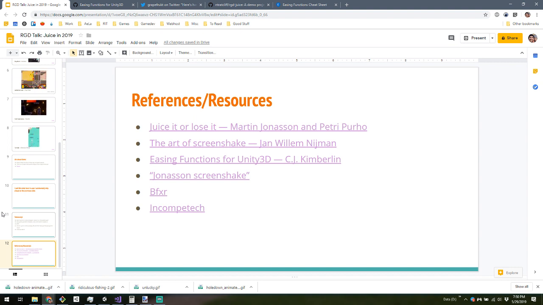So if you're more interested in a 2D shooter platformer style thing and want to see a different application, his is really cool. And he talks about some of the tips that Vlambeer uses for their stuff.